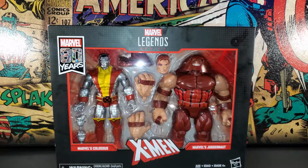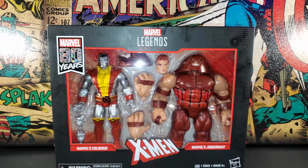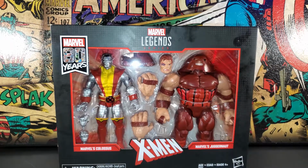It is Michael back with another action figure review, and today I am here with the Marvel 80 Years 2-pack, Colossus and Juggernaut. Now, I just picked this up today, super excited. I had to make the review today because I really wanted to get these guys out. I've been waiting for a while to get these.